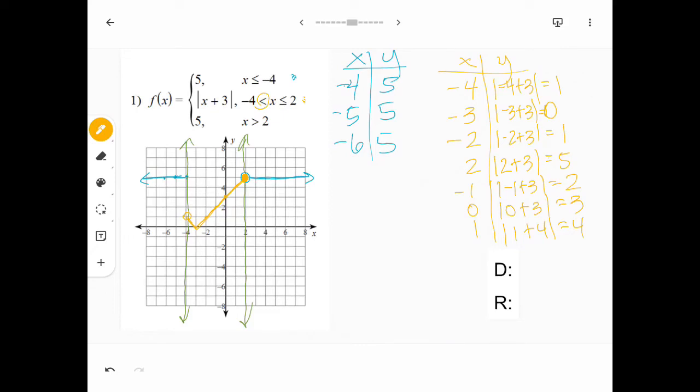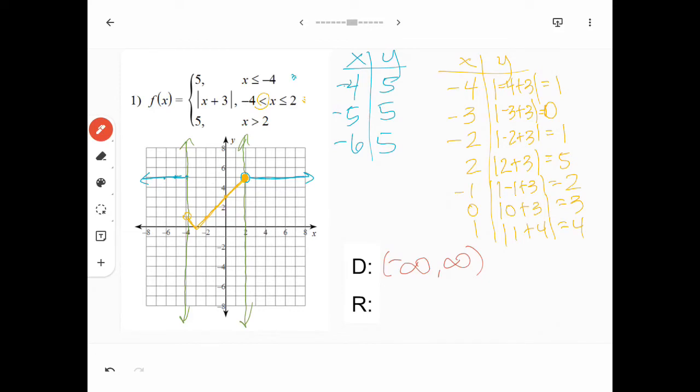So this is our finished graph for this function, and we're just going to go ahead and find our domain and range. For your domain, again, primarily check your boundary lines. As long as you have a closed circle on any boundary line or an equal to up here, you are good to go. And if we look at it, at -4, we have an equal to, so we can plug in -4. And at 2, we do as well. So my domain is -infinity to infinity.